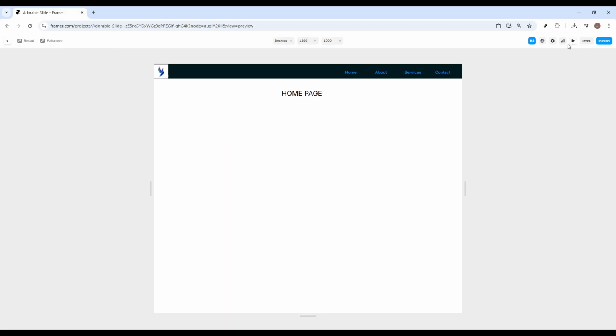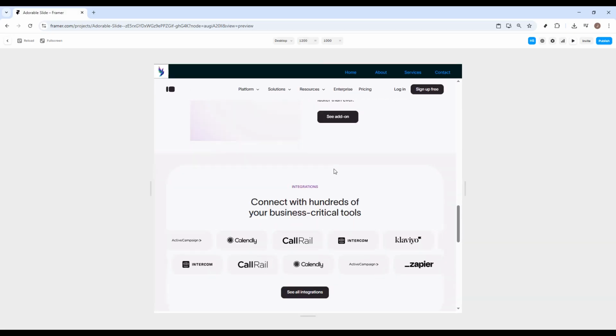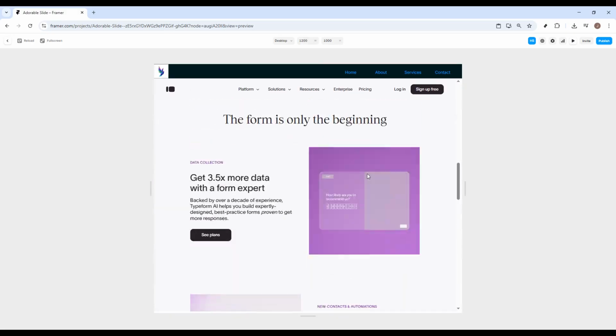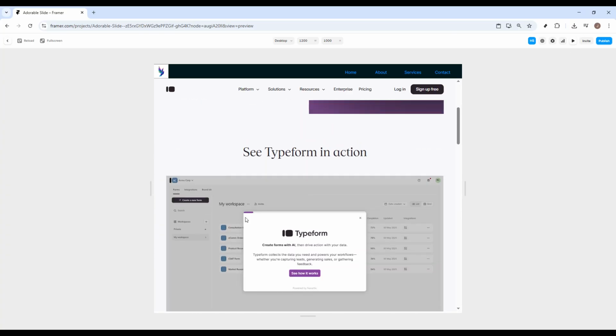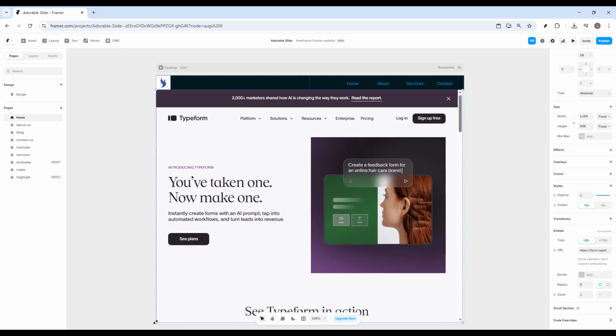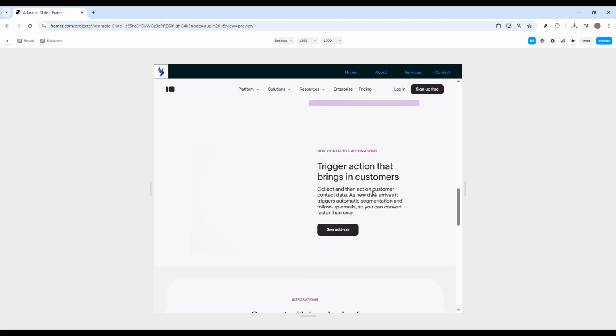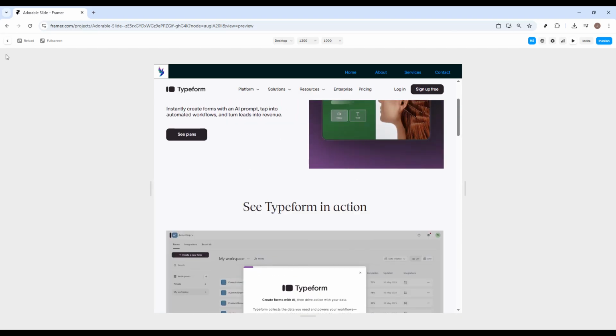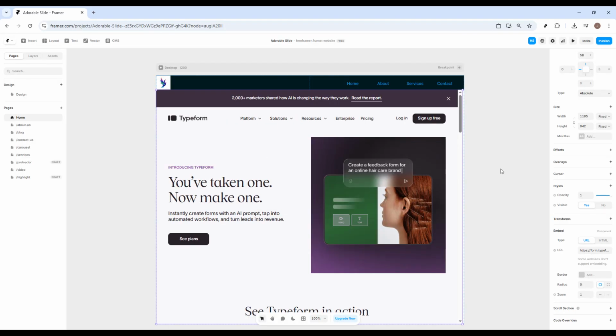At this point, it's a good idea to test the form before publishing. Click through the preview or check the page in the editor to make sure the form loads correctly, the spacing looks good, and the fields are usable. If the form provider has a responsive embed, it should automatically adapt to different screen sizes, but it's still worth checking on smaller devices to make sure nothing gets clipped. Once everything looks right, click Publish in Framer. Publishing pushes your changes live so visitors can start using the embedded form on your website.